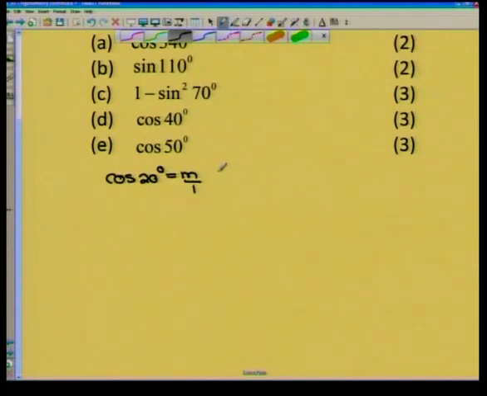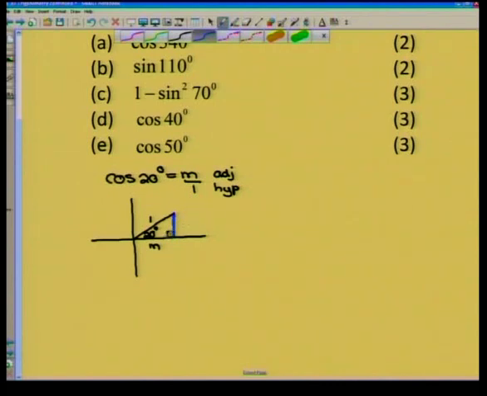And cos, by definition, is your adjacent side over your hypotenuse. Now, what do we know about 20 degrees? 20 degrees is firmly in the first quadrant. So there would be my 20 degrees. This would be my right angle. The adjacent side would be the one down here, and the hypotenuse is the one opposite the right angle. So what is missing is this value, which is actually my y value.